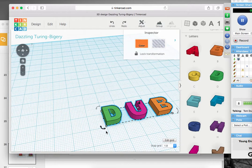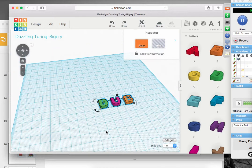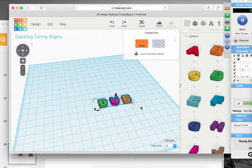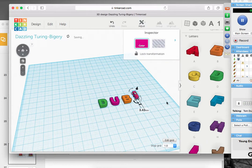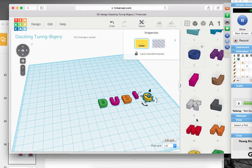What I want you all to do now is to spell your name out in these Tinkercad letters and then align them so that they're all centered. And I'm going to be doing the same thing. So you guys go ahead and try it. It is up to you. I would go ahead and just do your first name. I know it's confusing because I'm doing my last name, but it's just because you guys call me Miss Dubik. So I would just go ahead and do your first name.